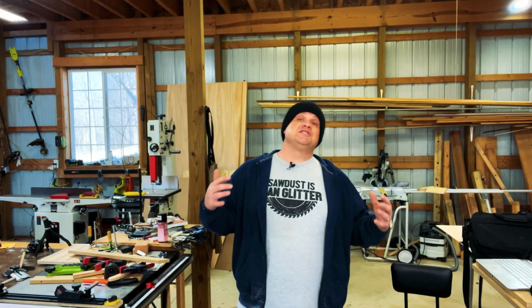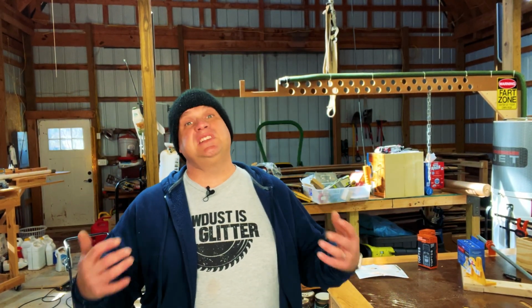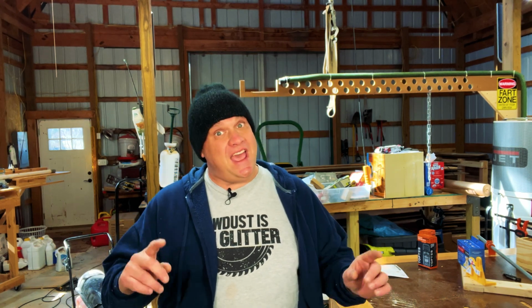So picking out lumber at either a big box store or a sawmill can be really tricky. You want to make sure that that wood is completely dried out and is completely usable once you get it back to your shop. That's why I like plastic. Ugh, you would like plastic. So how do we tell if wood is completely dry and usable before we take it home? Let me show you what I have been doing.